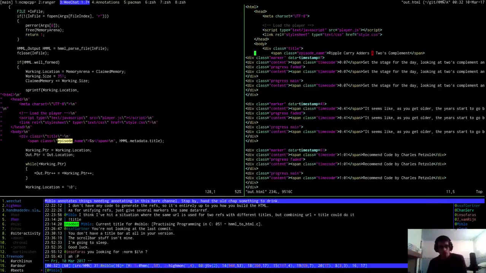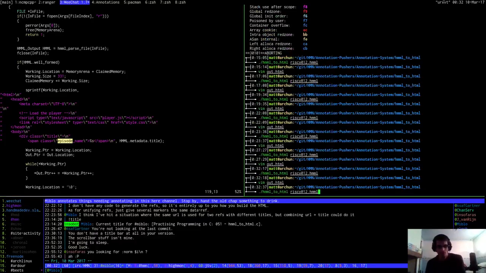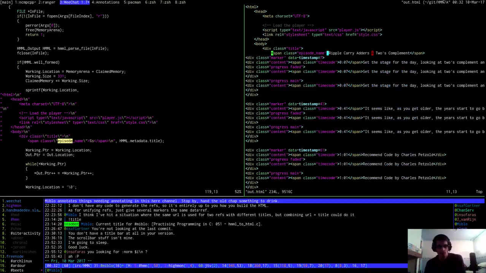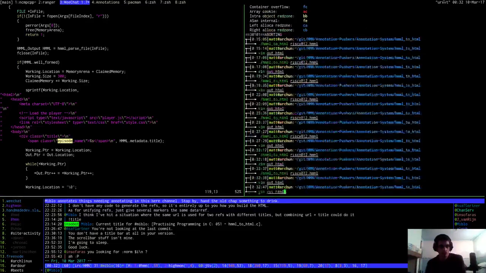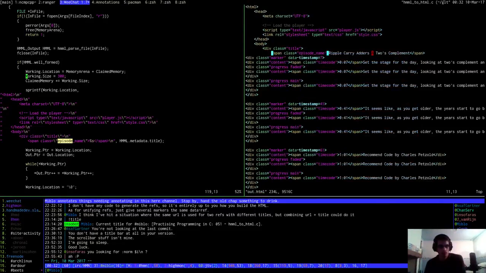Let's see. 351. Span. So it does completely write out to the span. So that seems to be okay. Let's just reduce this. I'm just going to kind of binary search it.